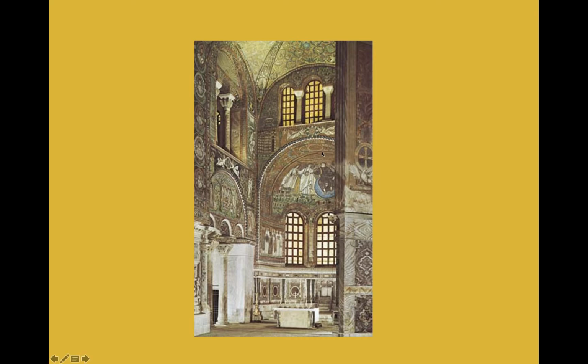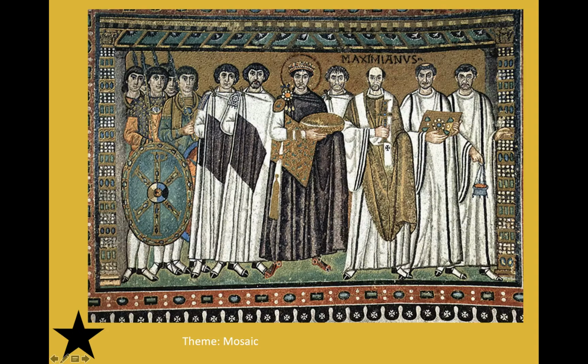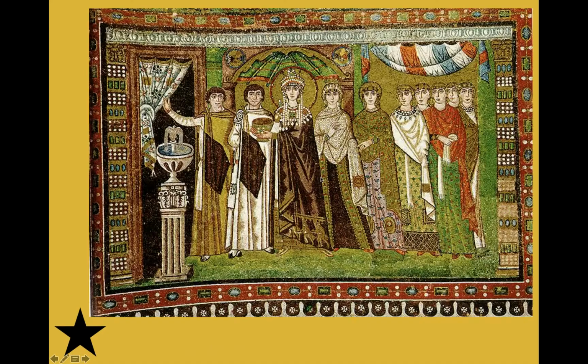Okay, so as we're looking at the apse and we're looking at Christ with the four apostles back here, the four writers of the Bible, the four gospel writers, I want you to see this picture right here. There's one here and one directly opposite it. And these are Justinian and Theodora. So here we go. So here's the Emperor Justinian. Okay, here he is hanging out here. He's got a loaf of bread. Okay, she's got a cup of wine.